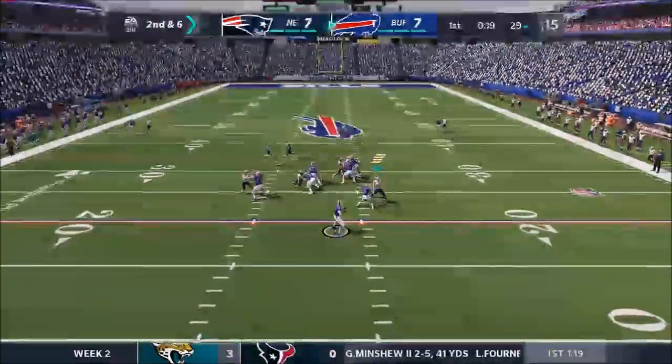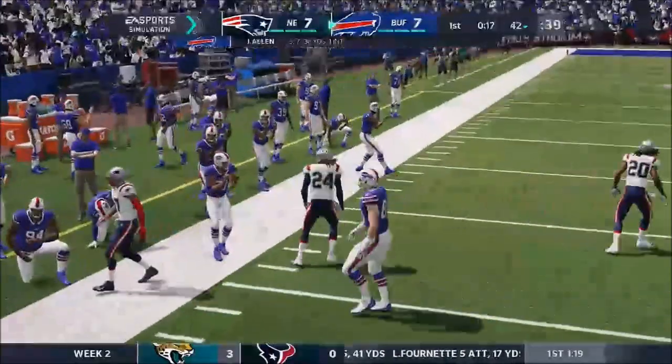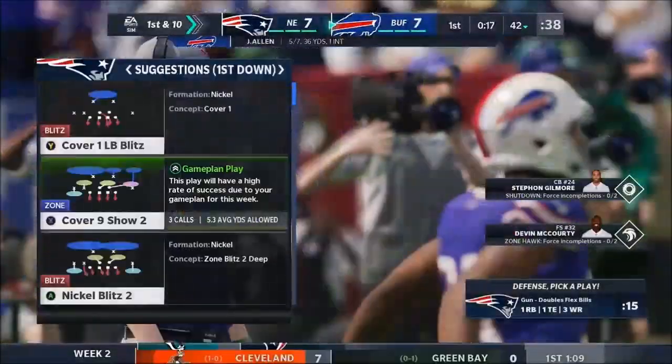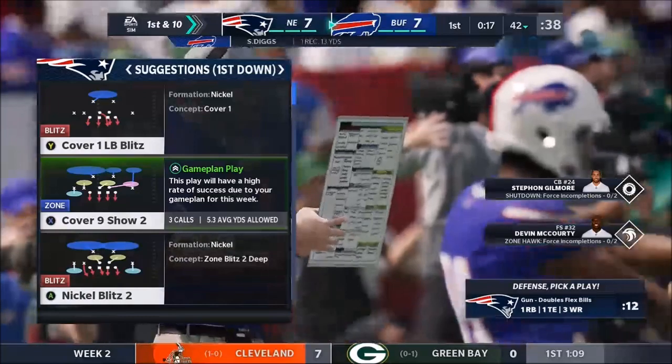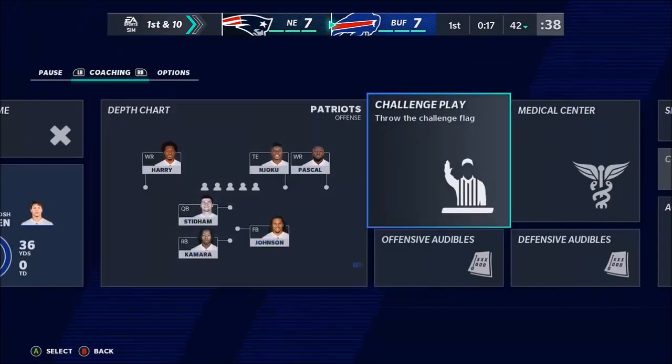To throw, it's Allen. Somebody get there. Complete to Stefon Diggs, and past the 40. No, before he's out of bounds. No way did they call that a catch. That is definitely getting challenged.